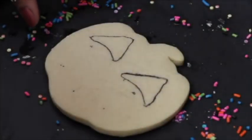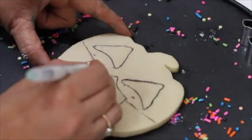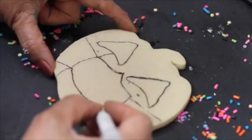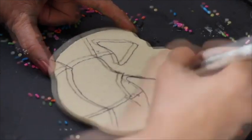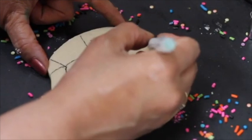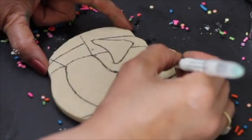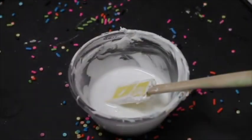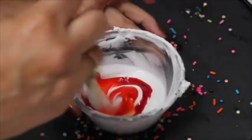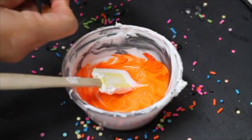Now we're gonna do the mask. Now we're gonna do the stripes of the pumpkin. Okay, we're gonna add a little bit of sunset orange. A little bit of bucket eye brown.